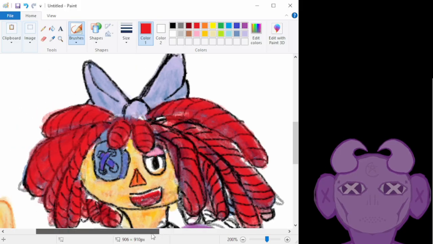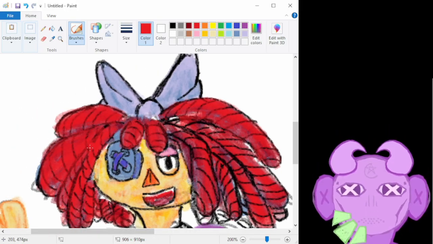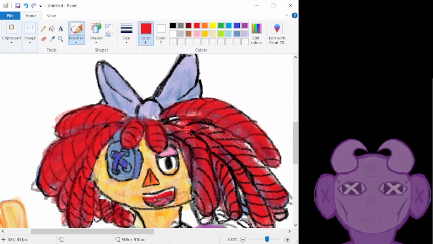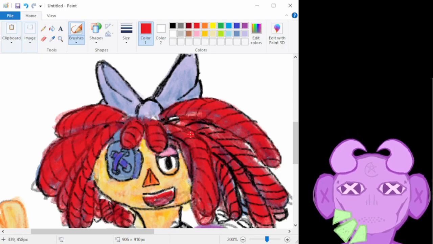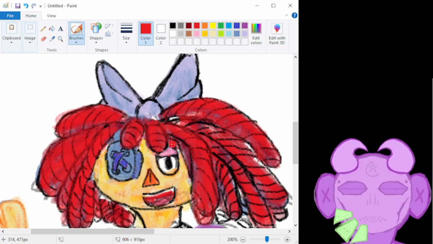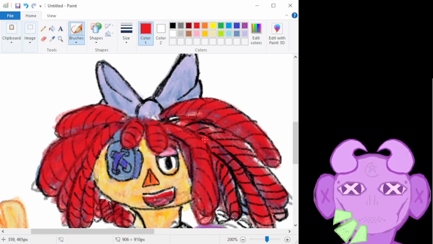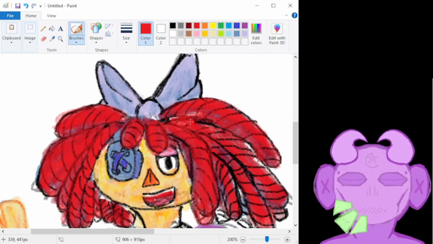Honestly, I like this because look at the before and look at the after. The before kind of looks like the lines are not even supposed to be there. But now that I've done it, the lines look deliberate, the lines look like part of the piece.